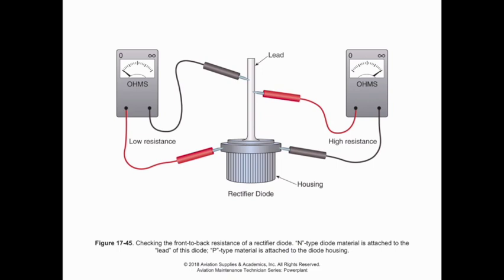Additionally, we have diodes that are installed in DC alternators to rectify the electron flow and to prevent reverse current from coming back into the alternator from the battery. Most multimeters will have a diode checker, and each one is made a little bit differently, but effectively we have a housing and the input lead, and we touch our rectifier checker to that in either place. What we should get is one direction with high resistance, where it's resistant to flow, and another with low resistance. Or if we have a diode checker, we'll see an indication in our diode mode in one direction, and the other will give an open line indicating that we don't have continuity. So it just depends on what style.